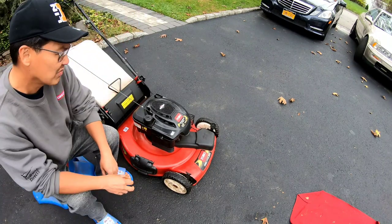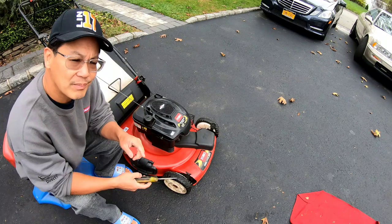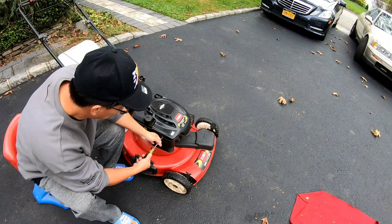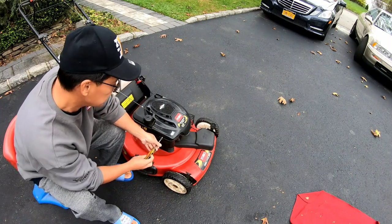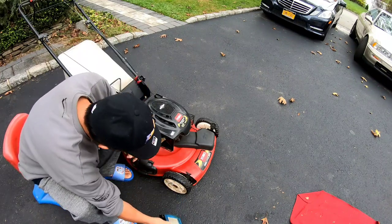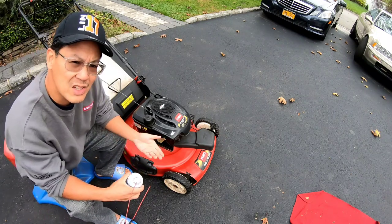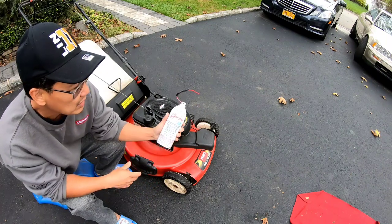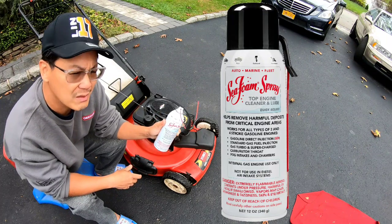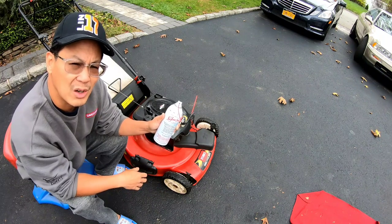As you can see, it doesn't surge anymore, but to the expert ear, not that I'm an expert, you can kind of hear it's not completely smooth, you know? I'd like to just try something. While this is perfectly fine for me to sell today, I just want to try something to see if it works. I tried it before and it seemed like it worked, but then the following day it surged again. So I tried this Seafoam GDI, gasoline direct injection. It's designed for cars and throttle bodies and stuff like that to clean out the jets and all that.